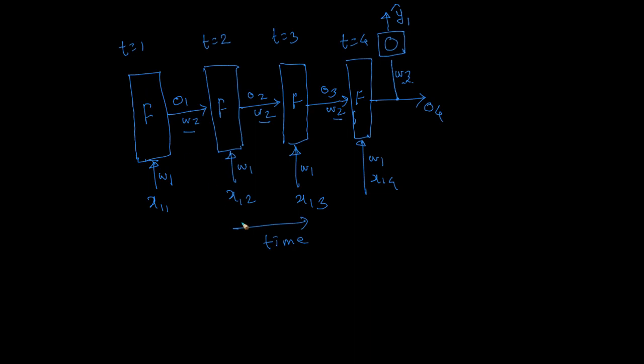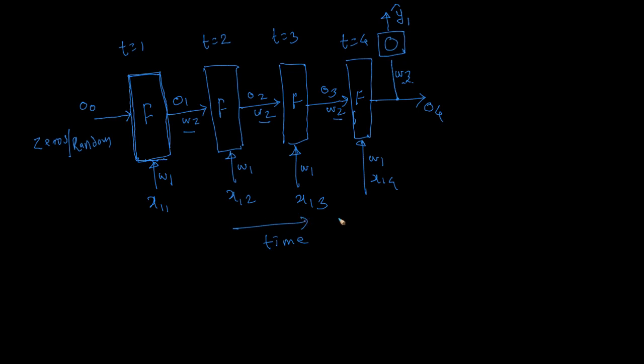Now the point to note is we have the same layer, the same network. These are not different layers. To the same network, we are giving different words as input at different points in time. Up to layer one, there is no output O coming, so let's create a dummy or pseudo O, let's call it O0, and give this as input to this layer. Now this O0 can be a vector of zeros, or it can be a vector of random numbers, just for completeness.